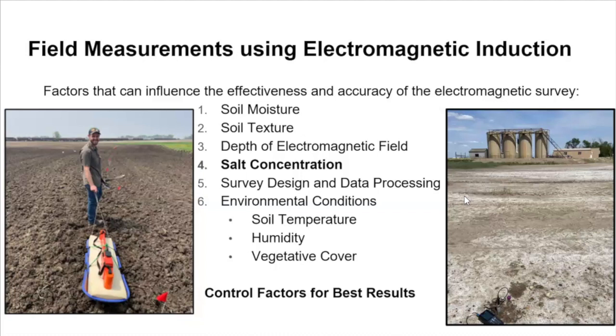Ultimately, what we're after is salt concentration, and the EM38 is a great tool for understanding variability across the site. Some additional factors to understand are survey design and data processing. The most efficient approach is to pair the instrument with data loggers and GPS units, which newer units have integrated. It can be as easy as having a GPS data logger with Bluetooth communication with the device, or using a simple sled to collect a spatial dataset associated with the survey.